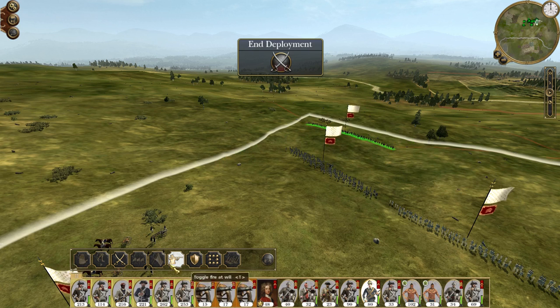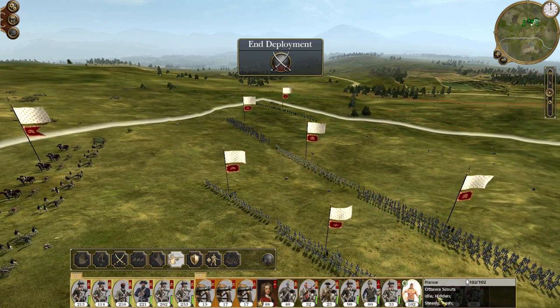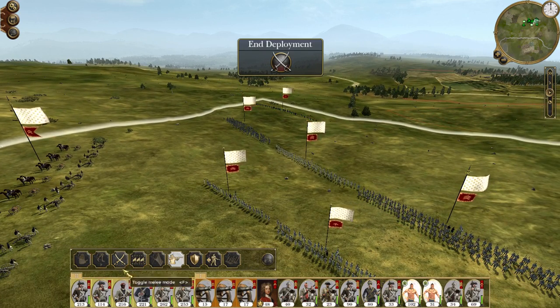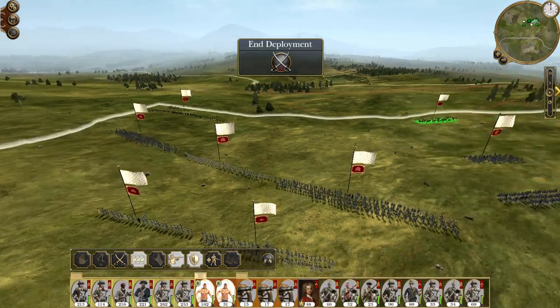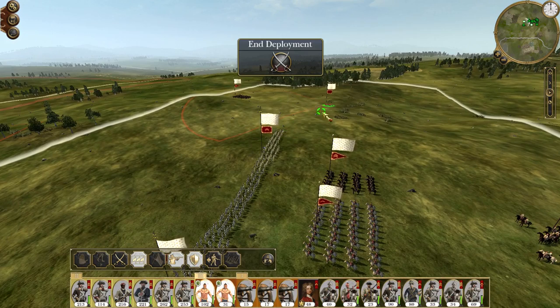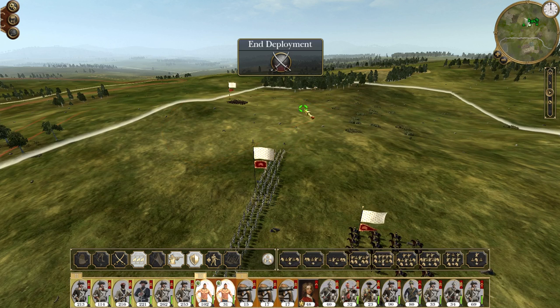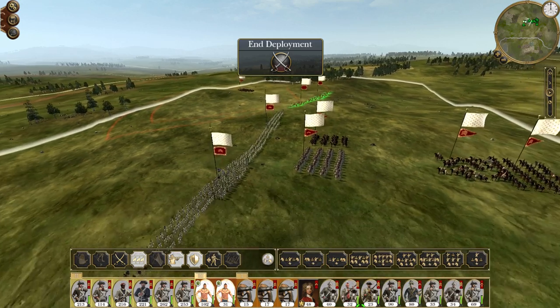Again, he's got a lot of guys that can charge us. These two guys, I think we're going to put on the other flank. They can put out stakes. It can help protect this flank. Cavalry tend to go for the flanks. Let's do this, do that, and then we'll find we can. There we go. Form the line.